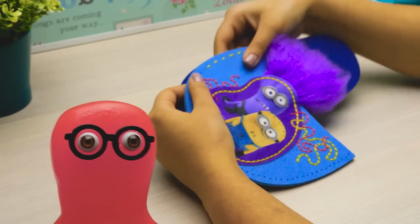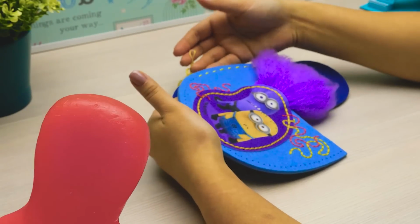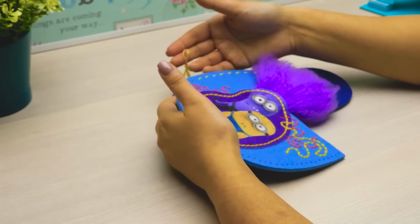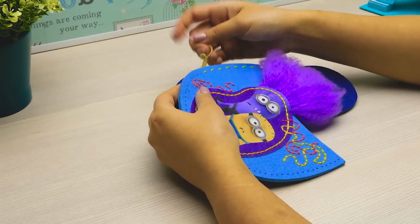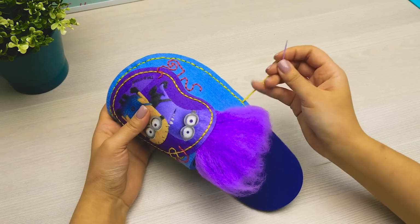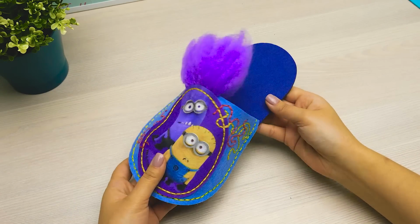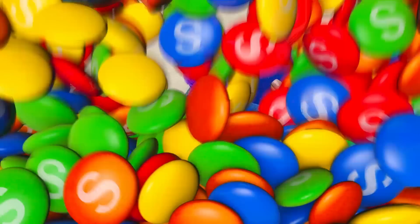Hey, Sue, what would you call two bananas? I don't know. Just bananas, I guess. Frog! Well, that's what I'm making here. Right, just a little bit more, and one slipper is done! Yeah, now I need to make the other.